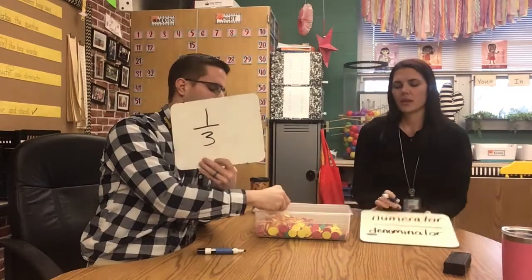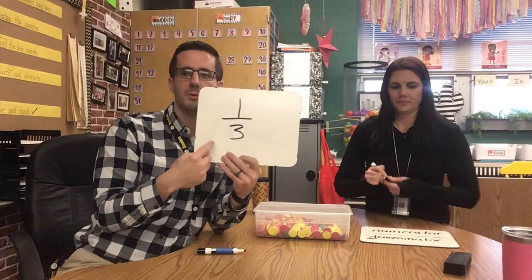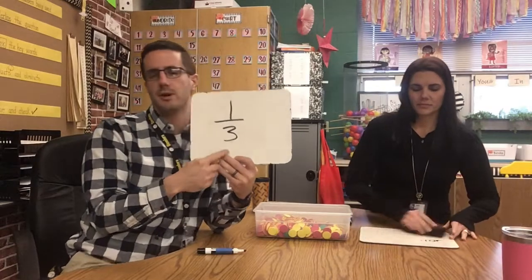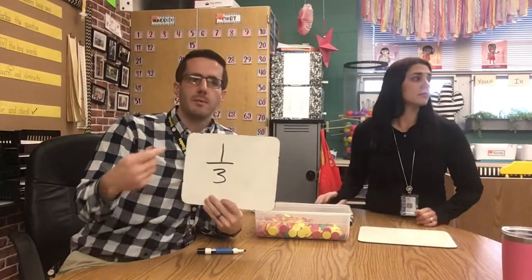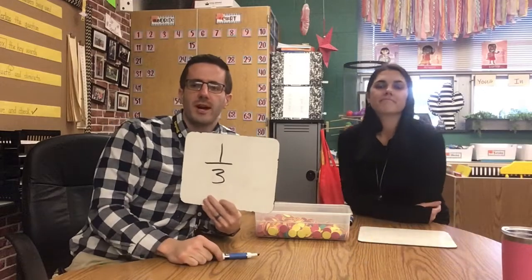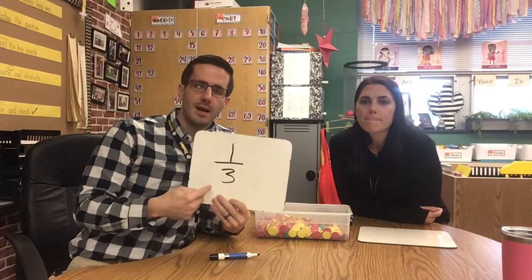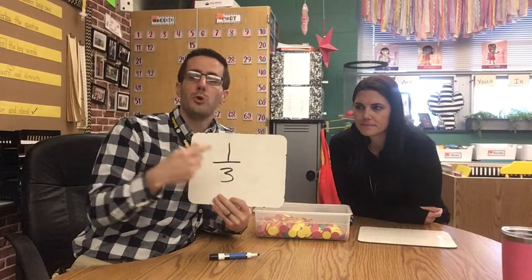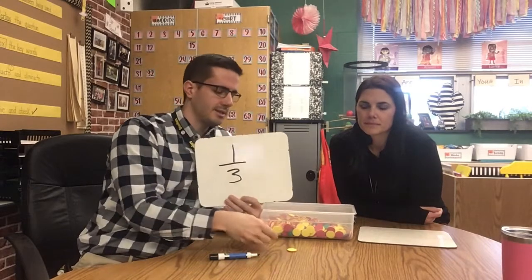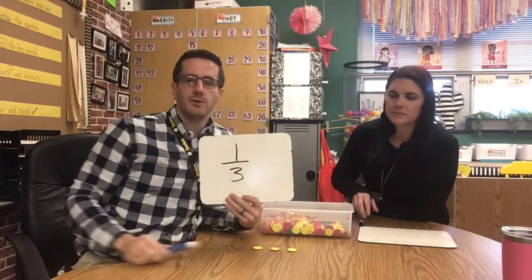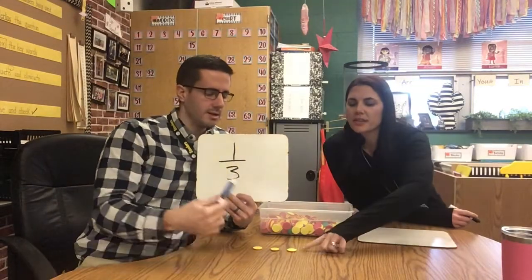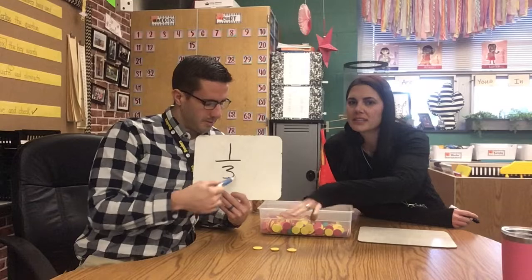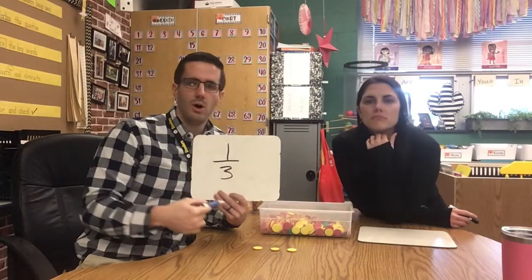To do that, I'm going to get 3 counters out, because what we're always going to look at first is our denominators, because that's going to help us when we compare fractions, when we look for equivalent fractions and all that good stuff. The denominator tells us how many total pieces there are. So I'm going to sit 3 yellow counters right here on my table, and that 3 represents this 3. It's your whole number. It represents all the pieces.